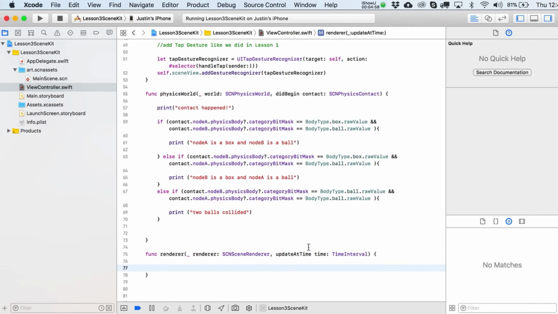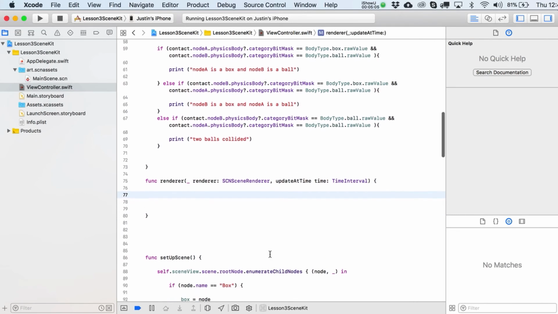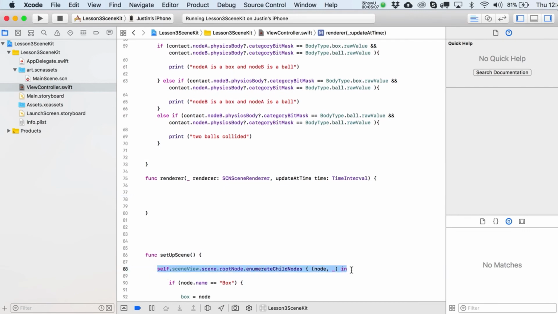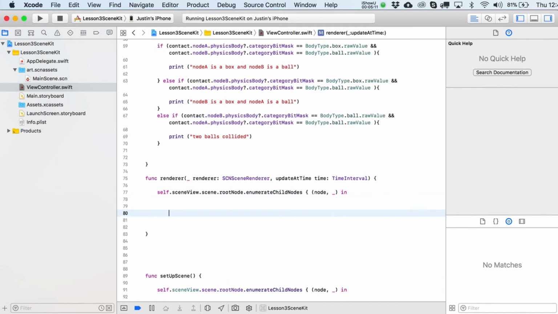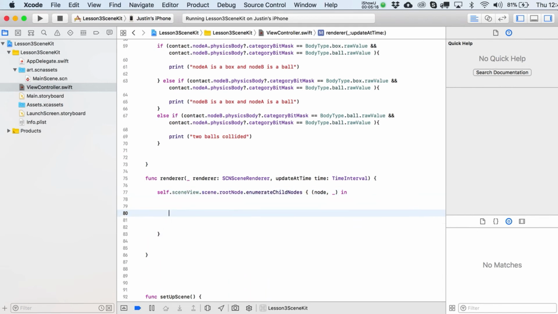And what I want to do in here is just see if one of the balls has gone so far out of view that we know, for practical purposes, it's just gone. But it's still falling, which is obviously still going to cause the code to treat it like it's there.